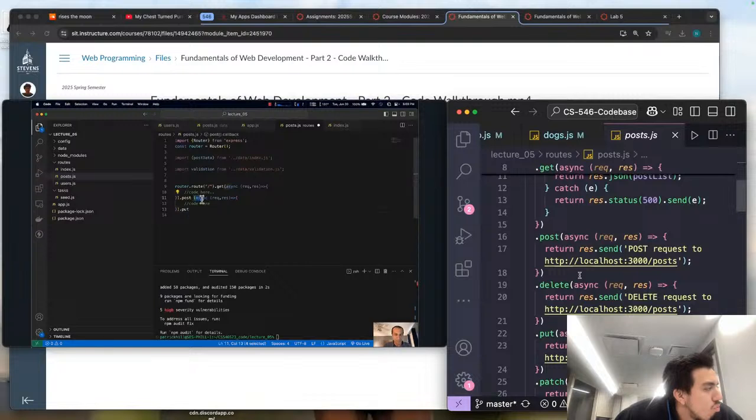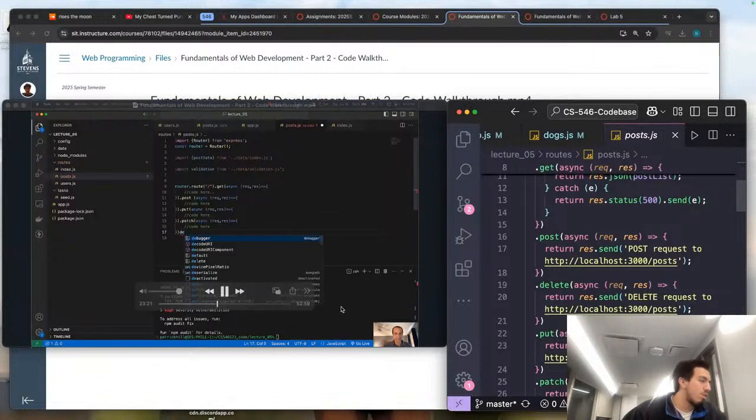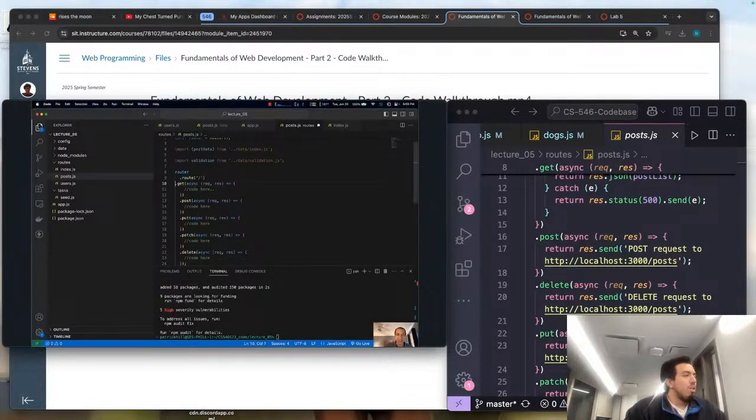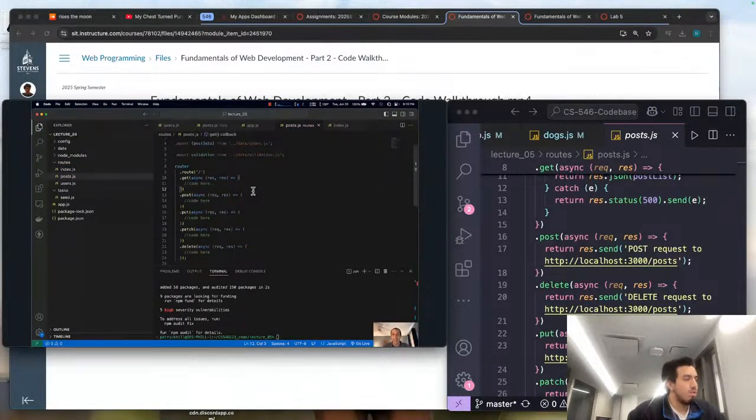I can do it for a put. And I'm just going to copy that. And I can do one for patch and delete. Okay. So even though it looks like this is all on multiple lines, it is just chaining them together. So it really is just like one big function call. Like I can put this all together. But when we save it, it just kind of breaks it up and makes it a little more readable.